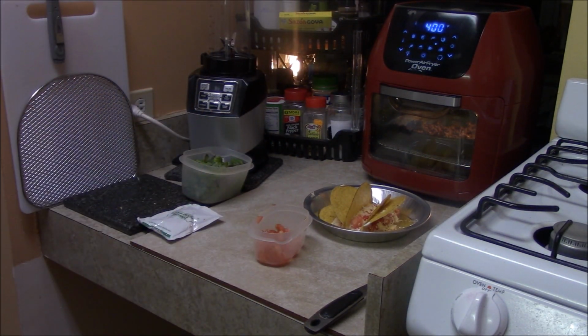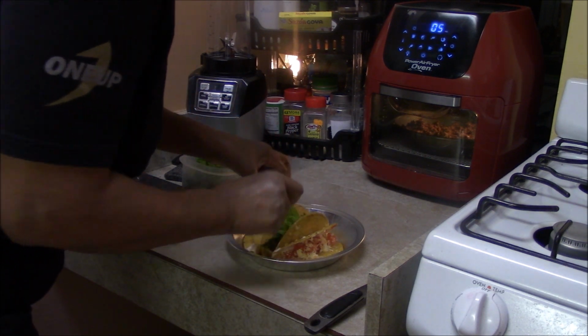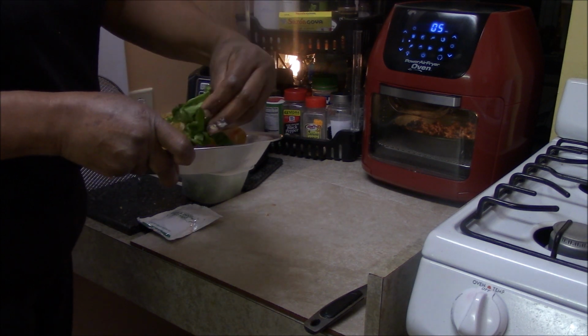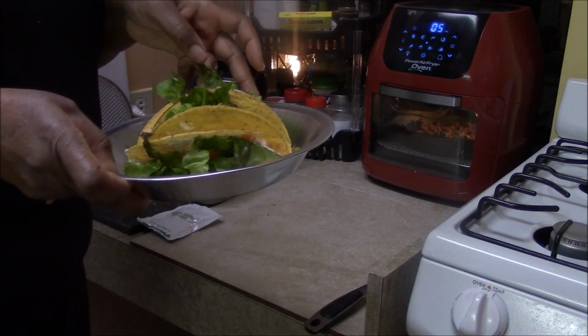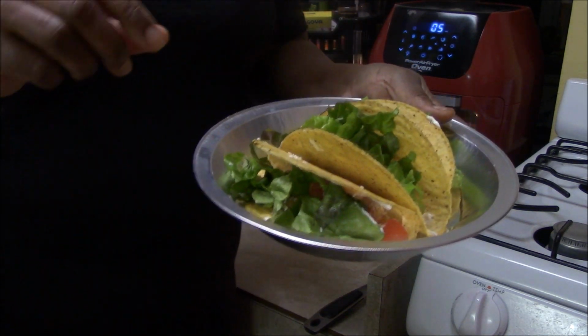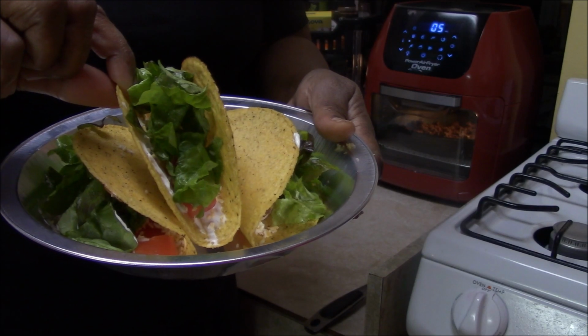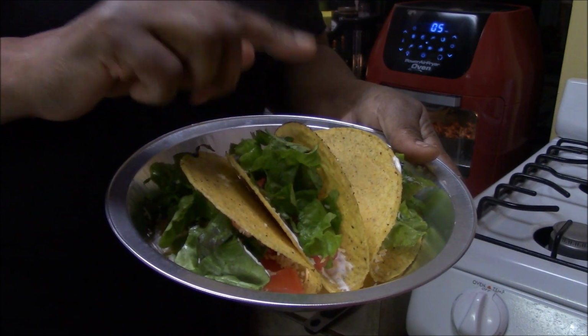Alright, so we're all done with the cheese, the tomatoes. Now let's put some lettuce in here. I'll put a little lettuce in each one. Okay, so here we go. So we have our sour cream, our tomatoes, our cheese, and lettuce. Okay, so we're just waiting on the hamburger now.